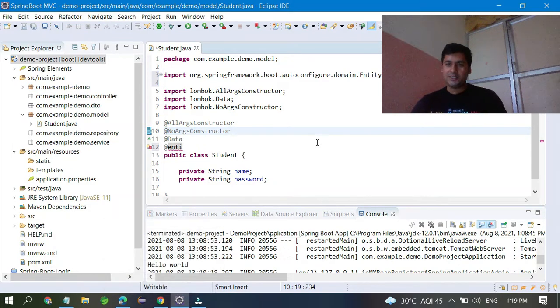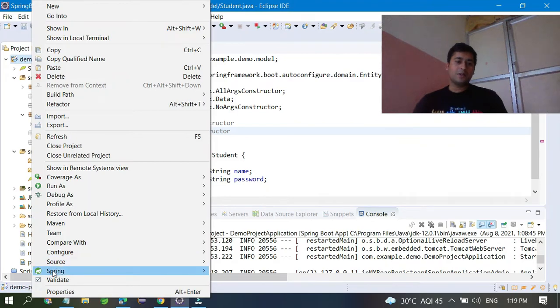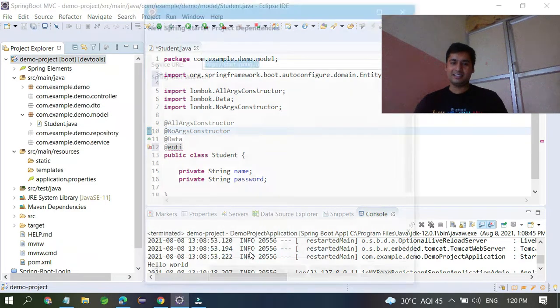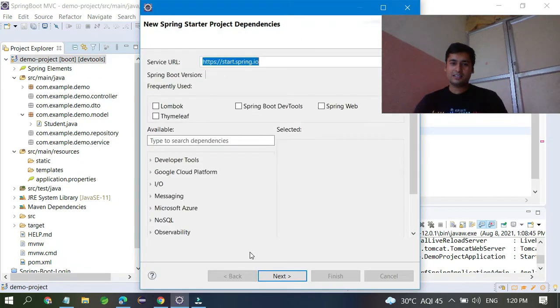One more way is to click on this project, go to Spring, and here you can see Add Starter. Click on Add Starter, and here you are able to add the dependency. This is one of the ways to add your dependency.